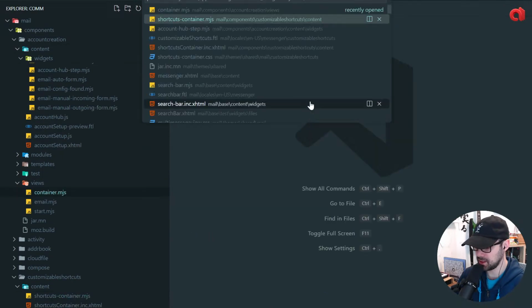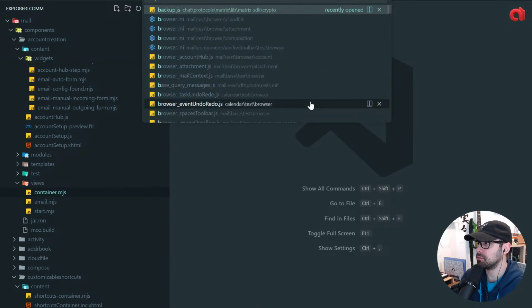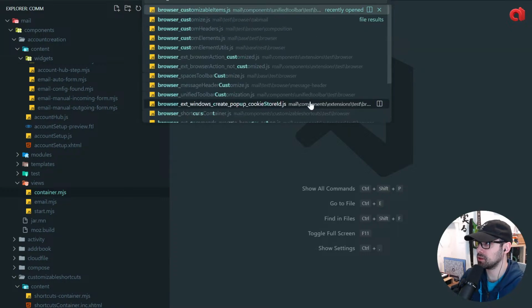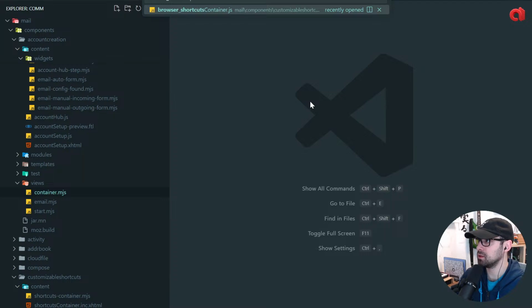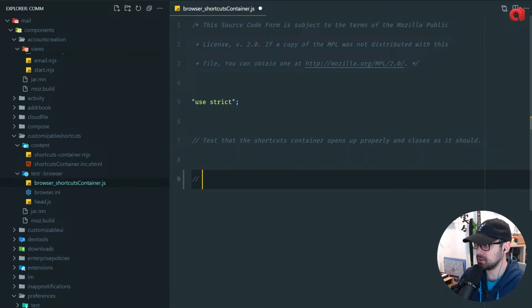Now I want to create a test, which is browser customizable shortcuts. What is that? Shortcuts container. Okay. Test that the shortcuts container opens up properly and closes as it should. Let's organize this file.